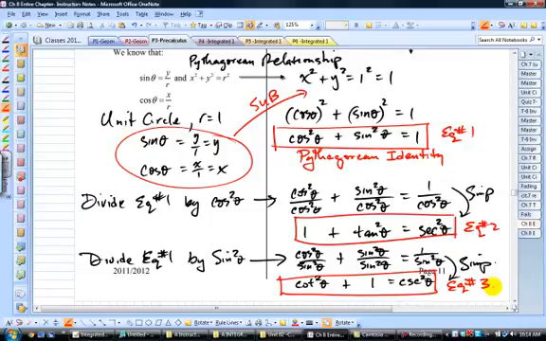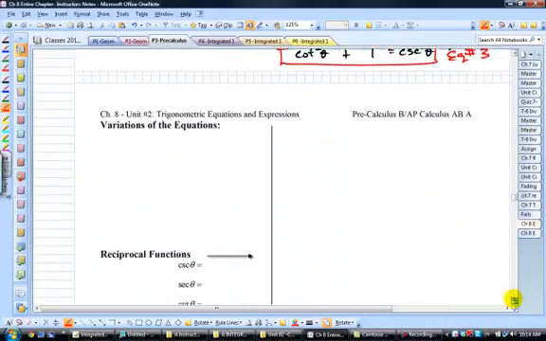Now, what you're going to have to do is know the different variations of these. So I'm going to isolate cosine squared theta and see what we get. I'm going to isolate tangent squared theta and see what we get. And I'm going to isolate cotangent squared theta and see what we get. I want to write down the variations of these because you're going to see these throughout the homework, the lesson, and our examples. It's one thing knowing all 3 of these, but it's another thing knowing all the different variations and being able to know them by sight, like I do. So we're going to take each one at a time, and isolate one function at a time to get their different variations. So turn the page, and here we go.